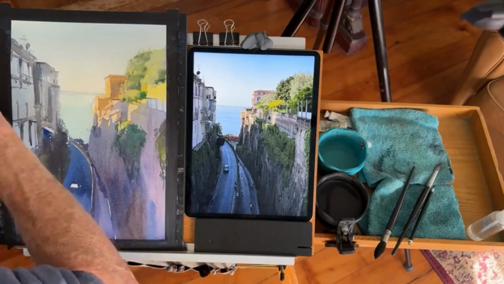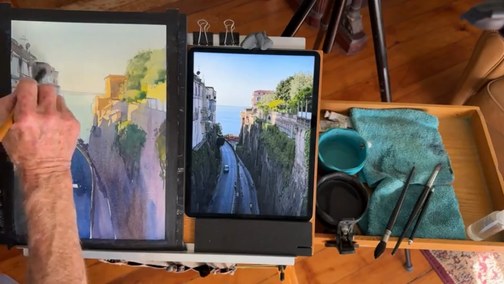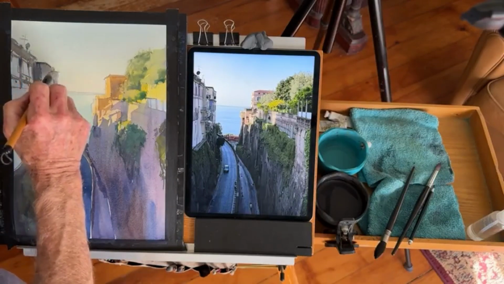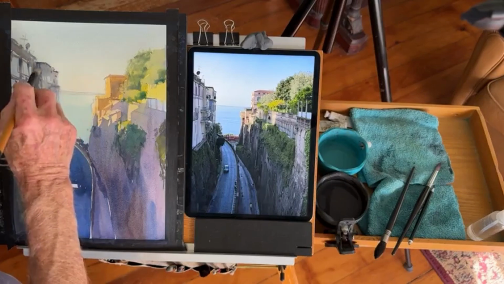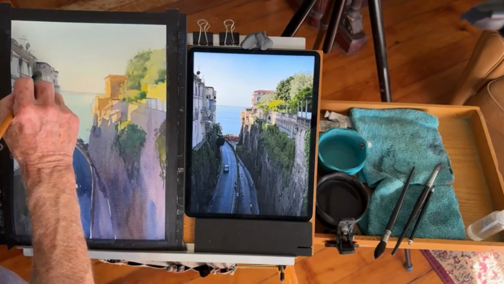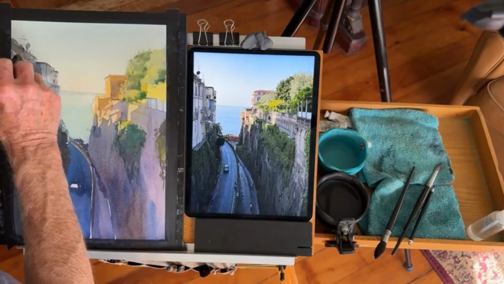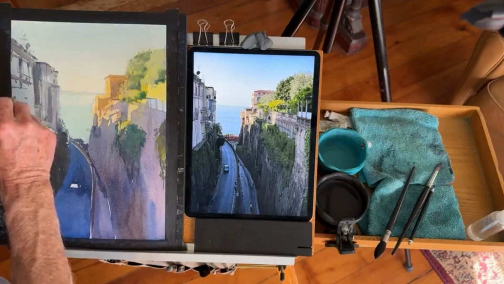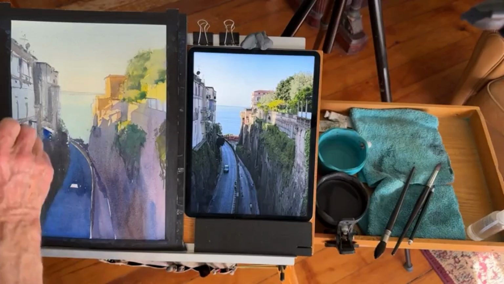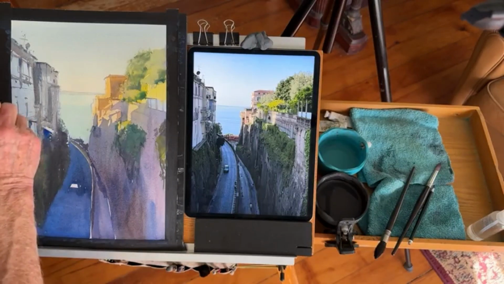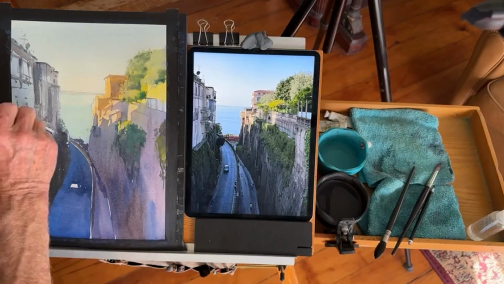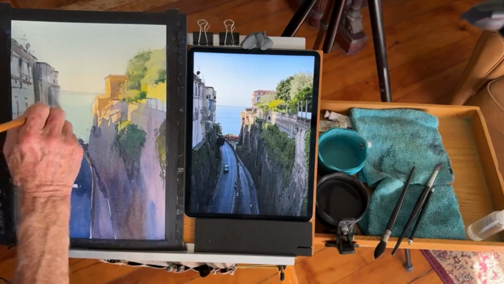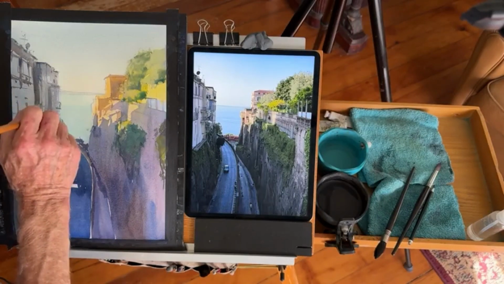We can do the darker marks on the soffits. There are some nice little railings and things like that.